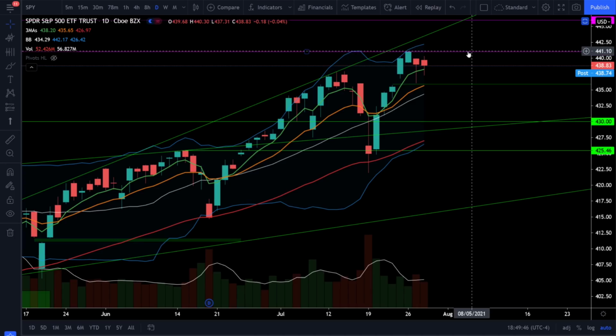So jumping back over to the S&P 500, you can see we're very close to retesting the previous all-time high, and the question will be, are we going to break out and start running to the next price target higher, or will we see a double top in this market rollover? Right now, we have to be objective, and the price action and the trend are still bullish, which does favor a breakout to brand new all-time highs until we see something changing in the chart.